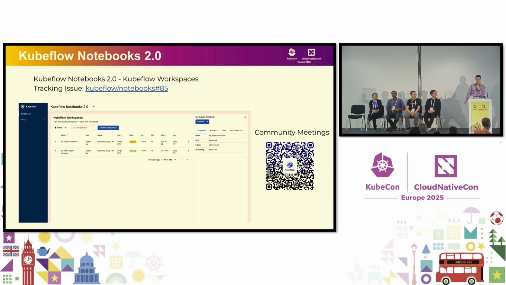The idea is to provide simple interfaces for you to create interactive IDEs for data scientists using RStudio, VS Code, JupyterLab in a way that is very pluggable for data scientists and at the same time for platform engineers. If you want to learn about it, please join their community calls. There are a lot of exciting updates coming in, so looking forward to the release.